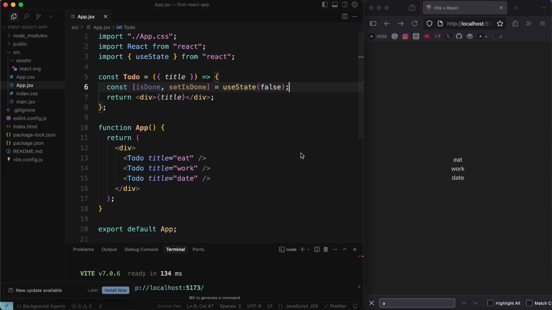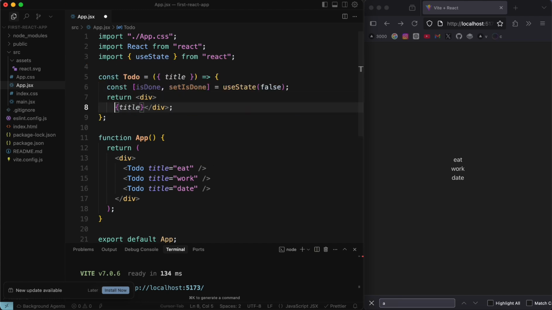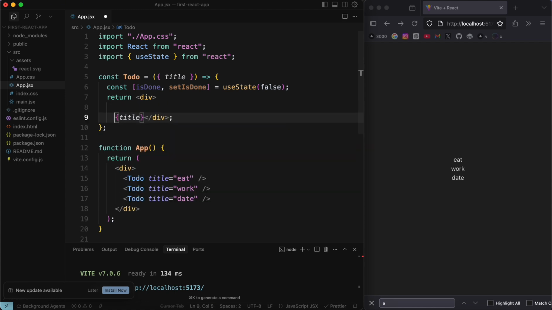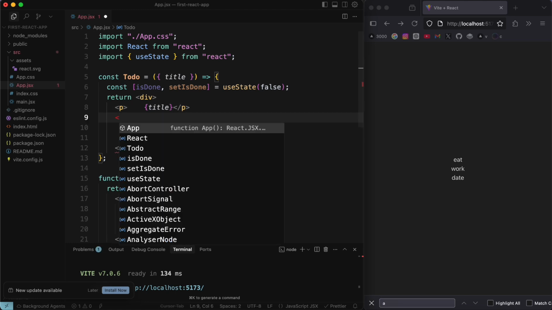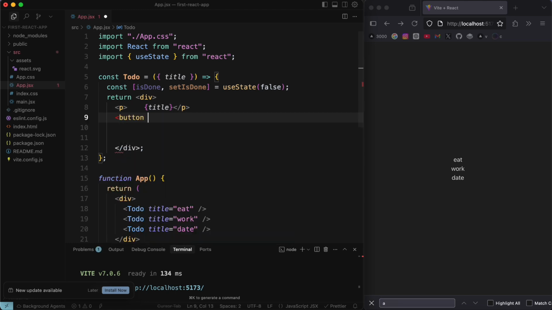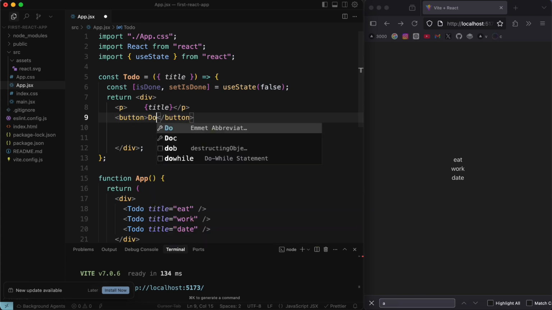Now, within each of our to-do components, below the title, let's implement a button that says do. We use a p tag to hold this title and a button to say do.